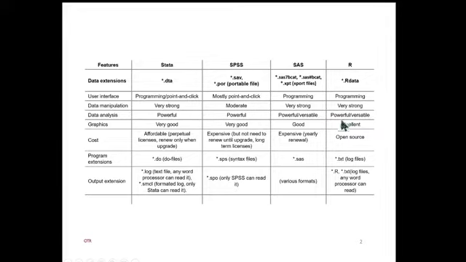And then the graphics, the type of plots, and the quality of the graphs, publication-friendly graphs that you can get, are really excellent in R. You can also get good graphics from the other software, but they can't be as good as what you can get in R. All of the others are expensive proprietary software, maybe affordable for some institutions, or you may get them by whatever means, but still they are not really affordable.